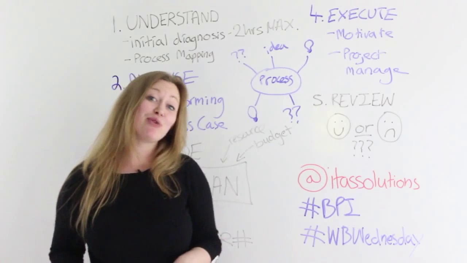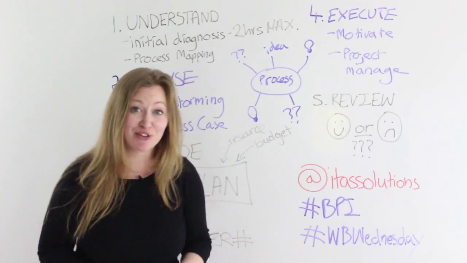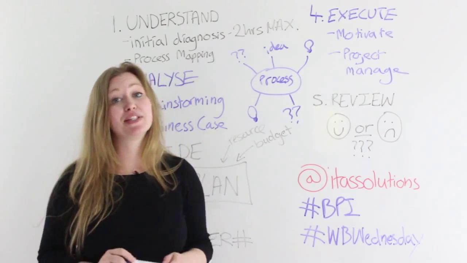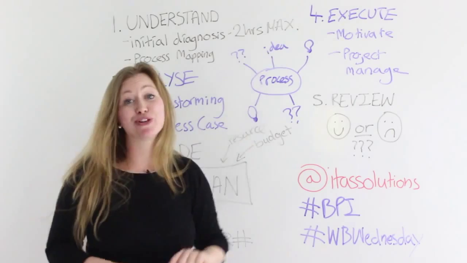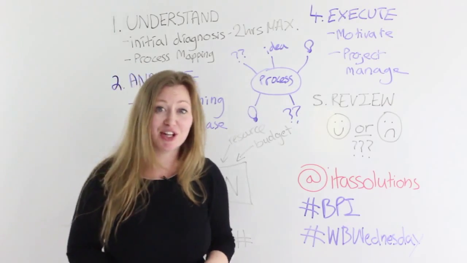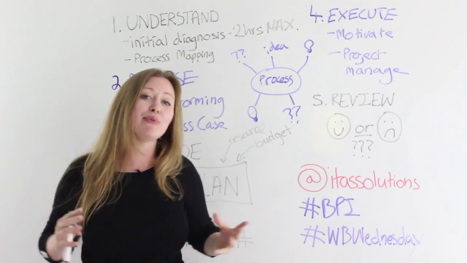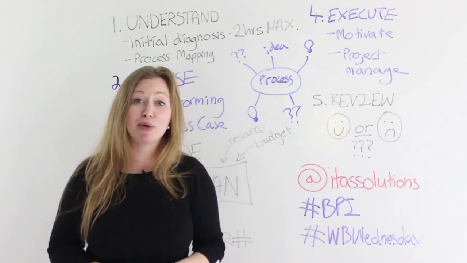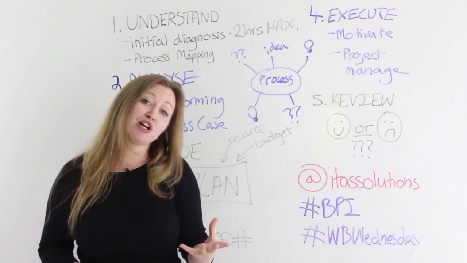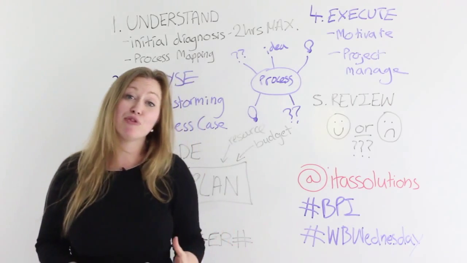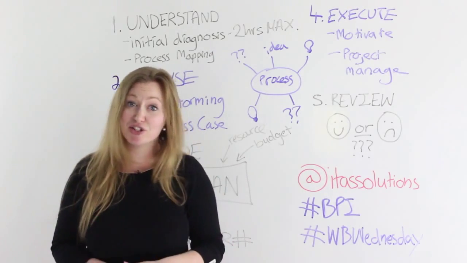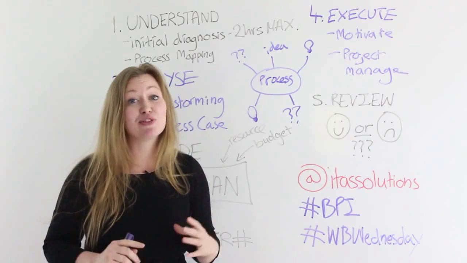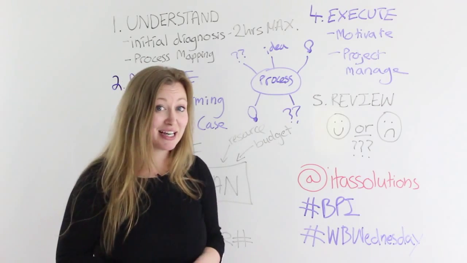So we're almost there. Stage 4 is our execute phase. Now, there are 2 critical elements to this one, our motivate and our project management. So firstly, motivation. One of my favourite ways to keep your team motivated and into the project is actually to put it in as part of their KPIs. By putting project goals into their KPIs, you're managing performance as part of your standard HR structure, and it makes sure that they are as driven as you are to make sure this project succeeds.